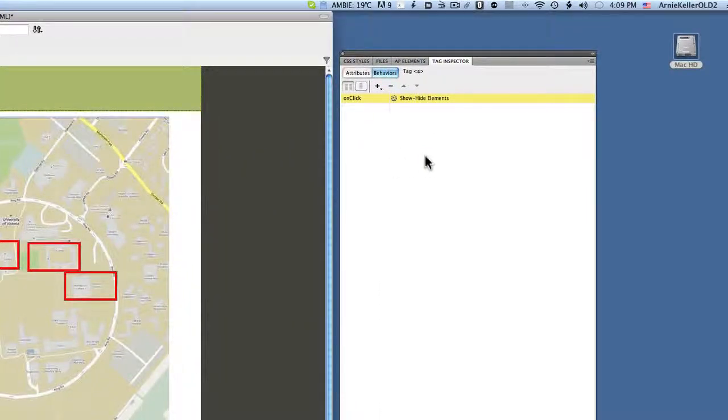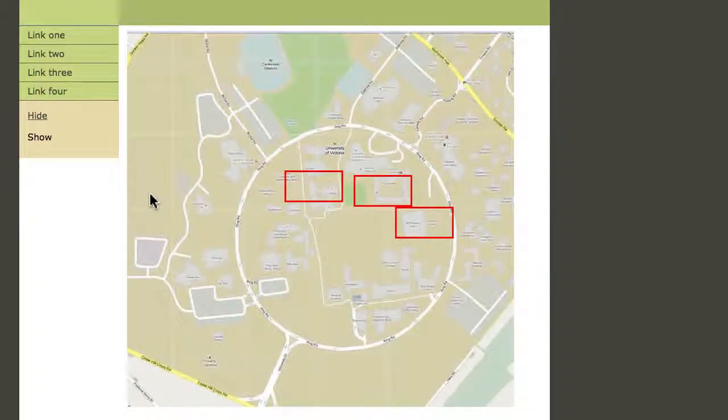Click OK. You can see that what we've got here is a behavior that says on click, that is when the user clicks this link, that's the event, those elements are going to be either shown or hidden. Since we set it to hide, they will be hidden. So I'm going to save my page, and I'm going to look at it in the browser.